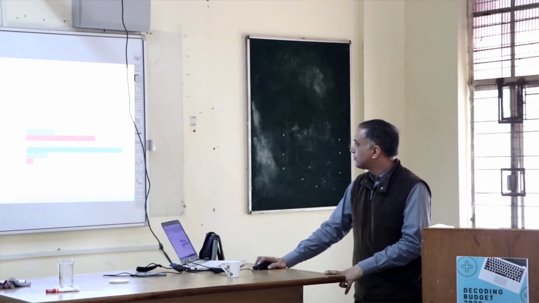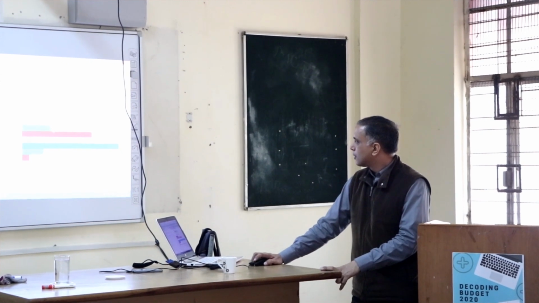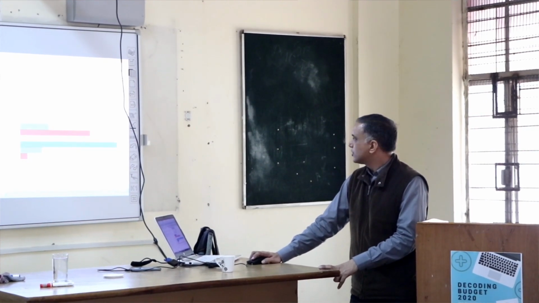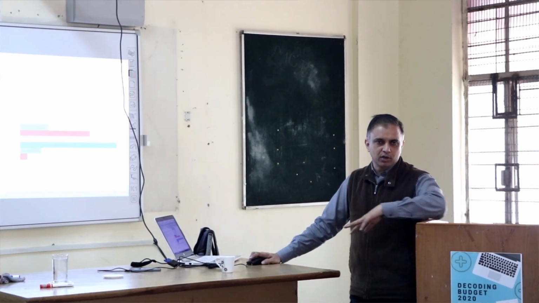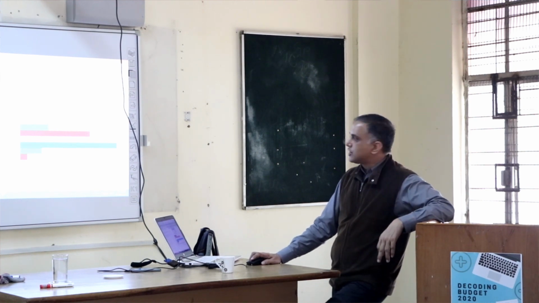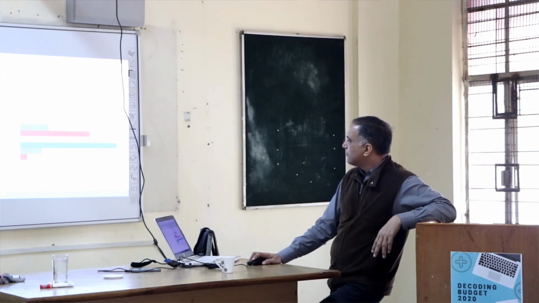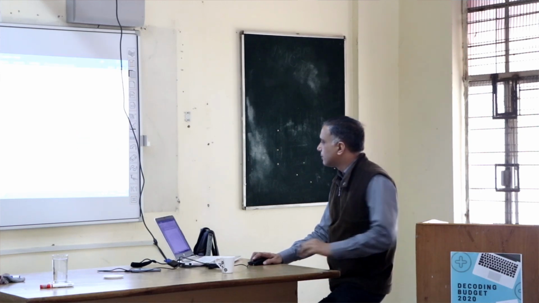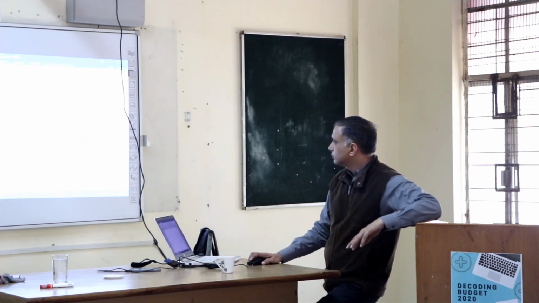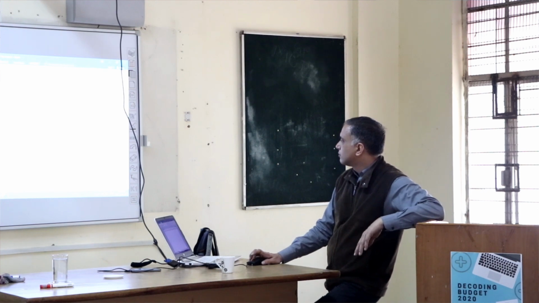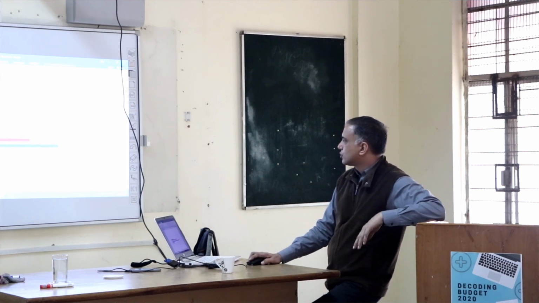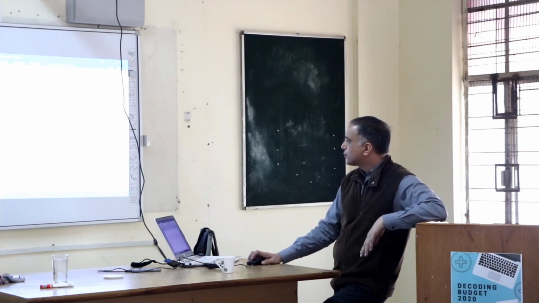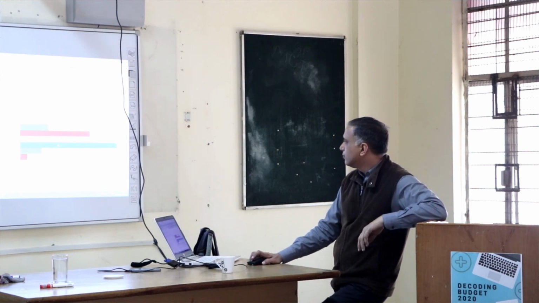If you want this graph, there is an export option. Copy to clipboard. You can save the image as BMP, PNG or JPG. You can save it as PDF, or copy to clipboard and paste it into MS Word. Where is that chart? Okay, so taking it to MS Word is not an issue.